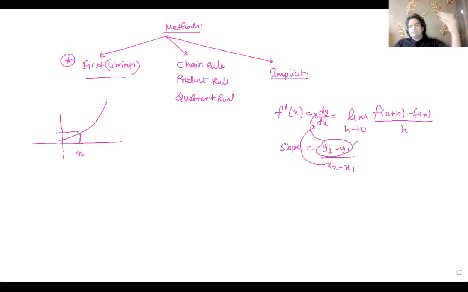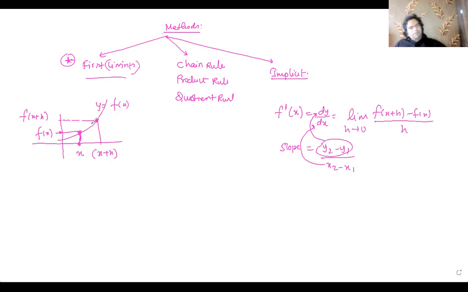Now, slope in general is a loose word, so let us understand what it actually represents when you talk in more specific terms about the derivative for a particular curve. Let's say there is a function, y equals f of x. I take an x coordinate here, and the corresponding y value for that function is f of x. Then I take one more point on the curve whose x coordinate is x plus h. Taking x plus h is for a reason: this x coordinate is x plus h, so the y coordinate will be f of x plus h.